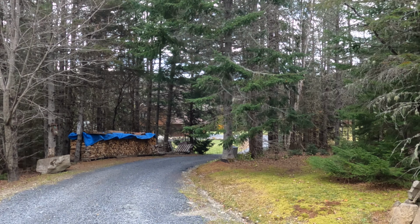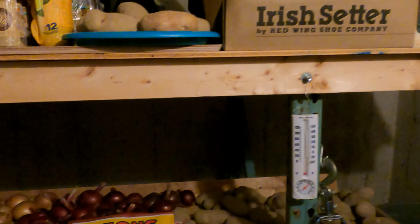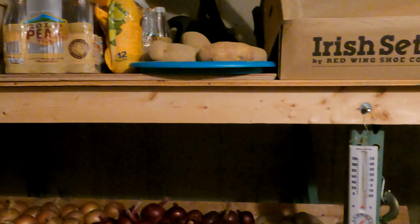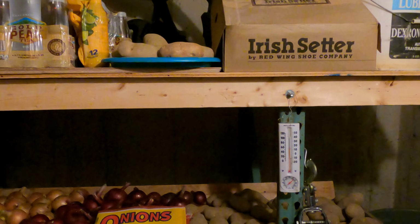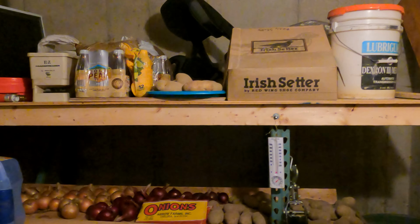Over here in this little cubby hole, if you like to grow your own fruits and vegetables, you need a place where you can store them that's relatively climate controlled. And this is cold room storage. He's got his onions and his potatoes and these tubs. He's got turnips and carrots and beets all stored for later use this winter. And with the door closed, it's cooler and damper in here, so it keeps your root vegetables in just great condition. So this is, for all intents and purposes, a root cellar.